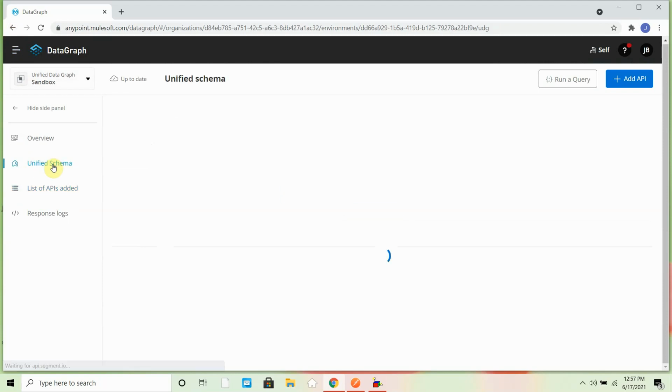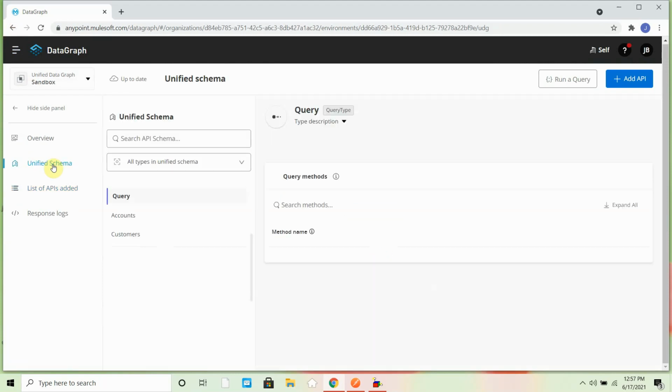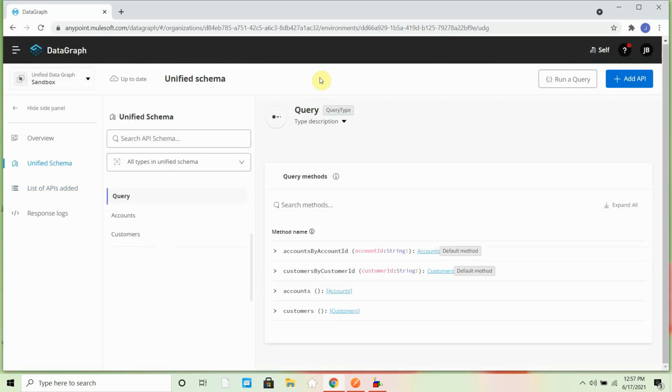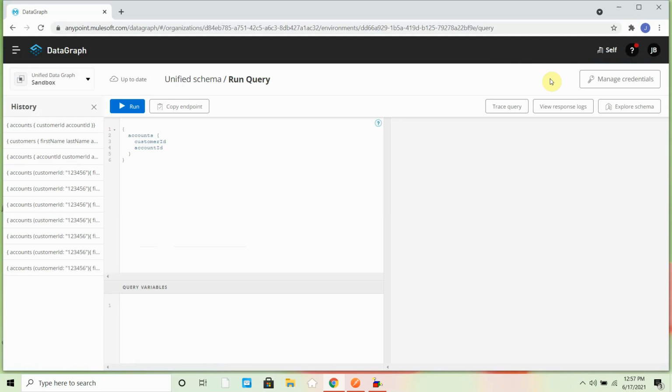So unified schema. Now can I display customer details with accounts? Let me show that. So account ID, we have it there. So I want accounts, then I want account. Okay, I will start writing the query accounts.